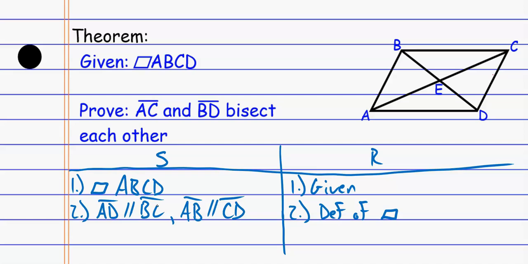Okay, so now that I have those opposite sides parallel, let's start thinking about those triangles and what else I know in terms of the parallelogram. So right away, if I know those are parallel, I can say things like, maybe I'd label this angle right here. Well, that would be the same as this angle right here. So I'm going to call them angle 1 and angle 2 because those are alternate interior angles, okay? And that came right from those things being parallel, right from that definition. So using BD as a transversal, right away, I can say that angle 1 is congruent to angle 2, okay?